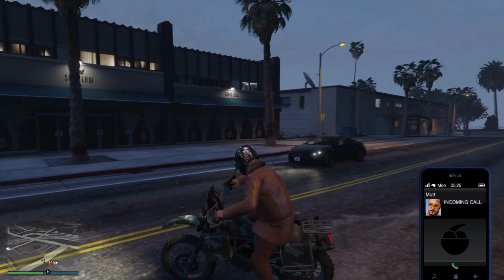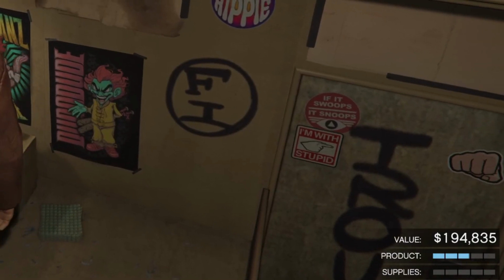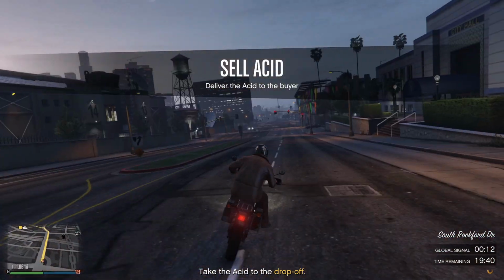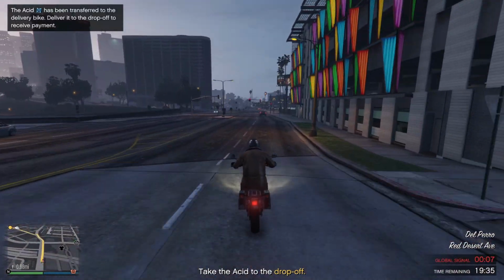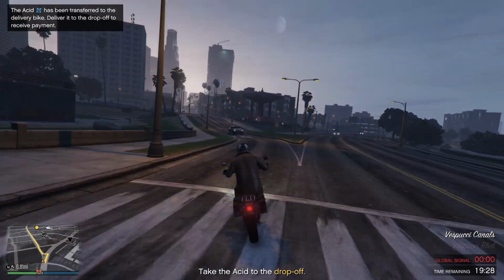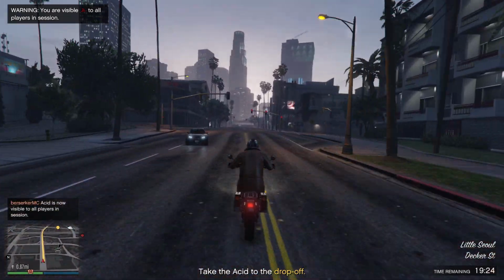As you can see right here, I only have one sell vehicle. You saw my stock bar, it was up nearly halfway full, and I only got one single sell vehicle, which is the delivery bike. This is why the Acid Lab is my personal favorite and why it's number 3 on the list, because the profit per hour is amazing. 79,000 per hour, crazy, and the amount that you have to invest is so little that you hardly have to put any money in and you get a huge return.